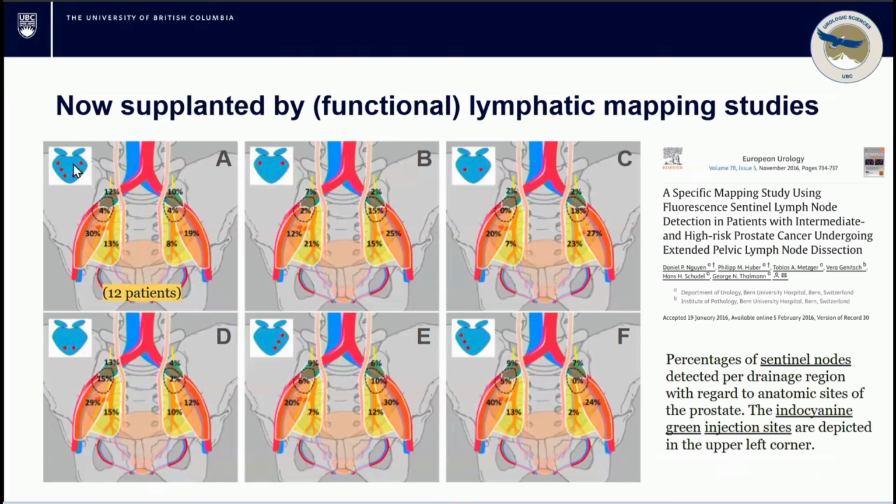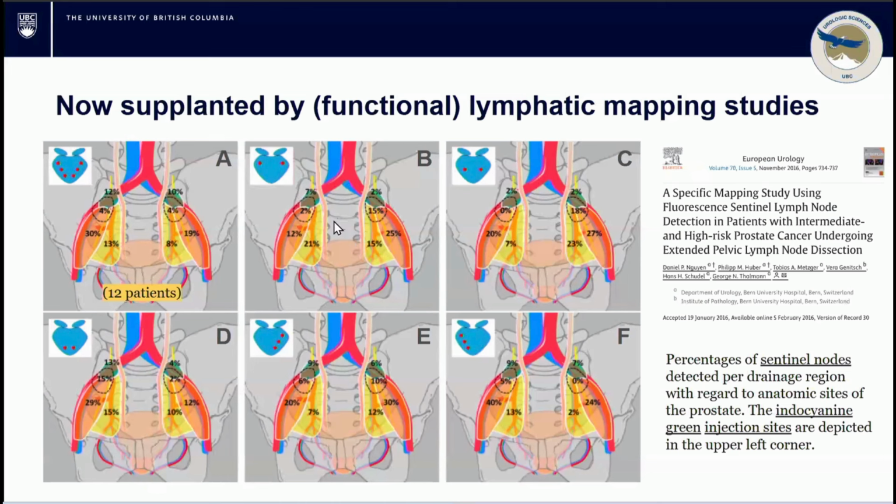So for subplot A, there's 12 patients here. And they did a sextant injection. So that's left and right, apex, mid, base. And in that cohort, the predominant drainage is into the external iliac regions in orange, about 50% bilaterally. There's also a good amount of drainage into the internal iliac regions of about 20% bilaterally. And then there's another like 10% that's going into the fossa marseille. So there's actually quite a lot of drainage outside the, might be called, the standard template. And I'll go over the templates in a bit.